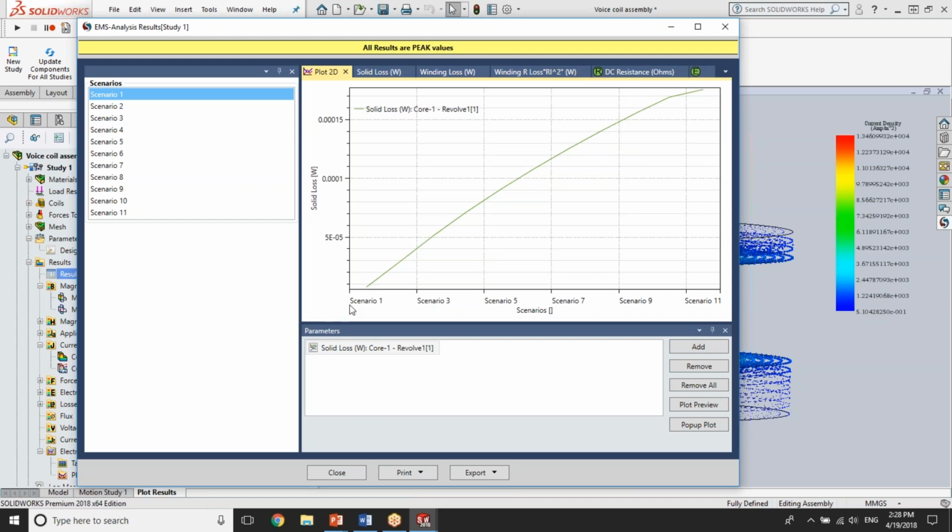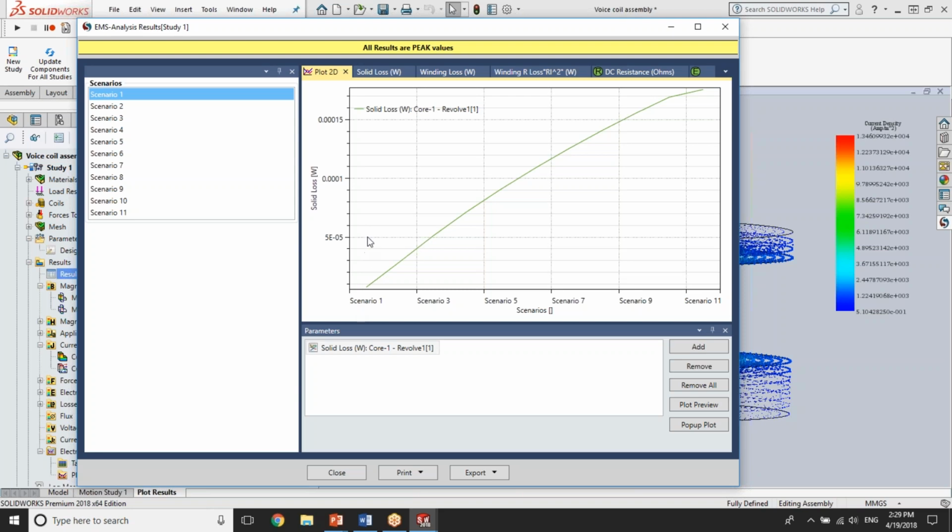due to the eddy currents in the core, which is another very important result in the loudspeaker design, because the current magnitude and the overall power delivered to the voice coil is directly limited by the losses that you can tolerate and by the temperature that you can tolerate to have in your voice coil.